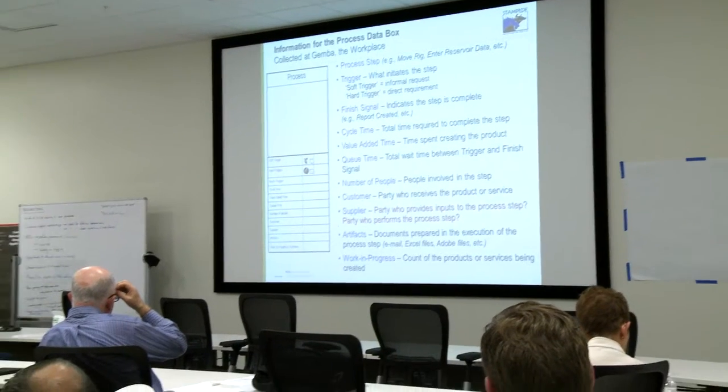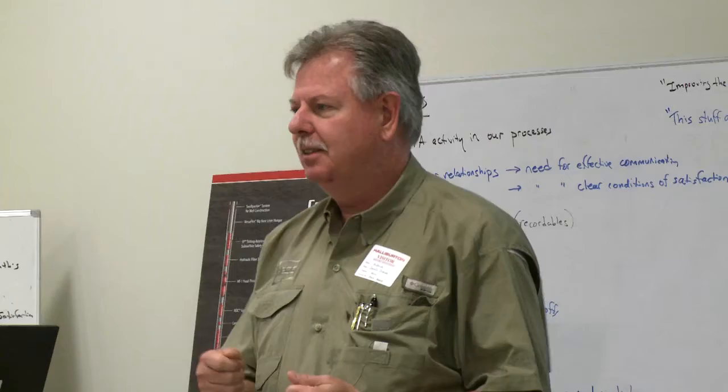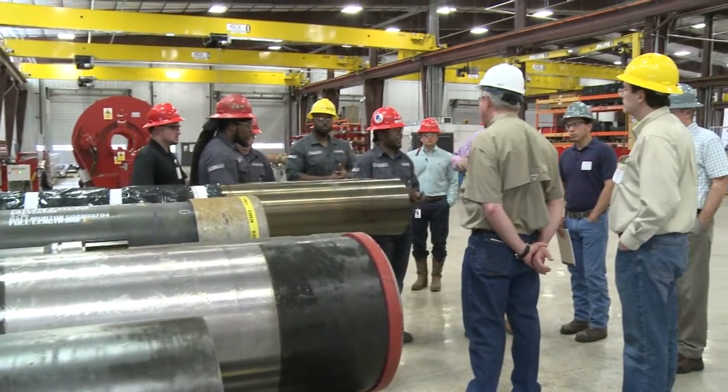One great example of how we've applied Lean on Stampede is on the drilling and completion side of the business. Here we've brought in our partners in working together in Lean implementation on Stampede. The Lean Stampede Drilling and Completions Project is designed to get our key suppliers working together as a team. We want to identify the white space or handoffs between each one of those suppliers and eliminate the waste between it. The idea is that we want to set the new industry standard for wells drilled in deep water in the Gulf of Mexico, and we want them to work as a team.